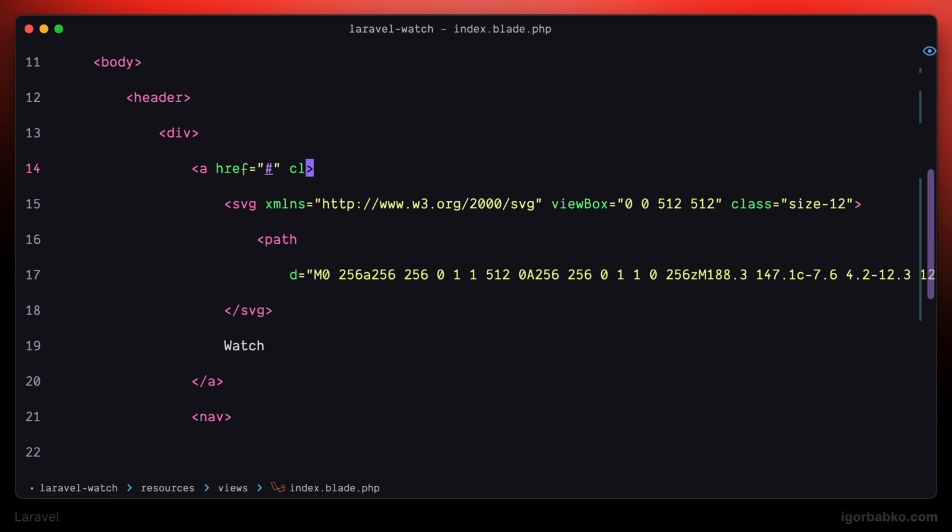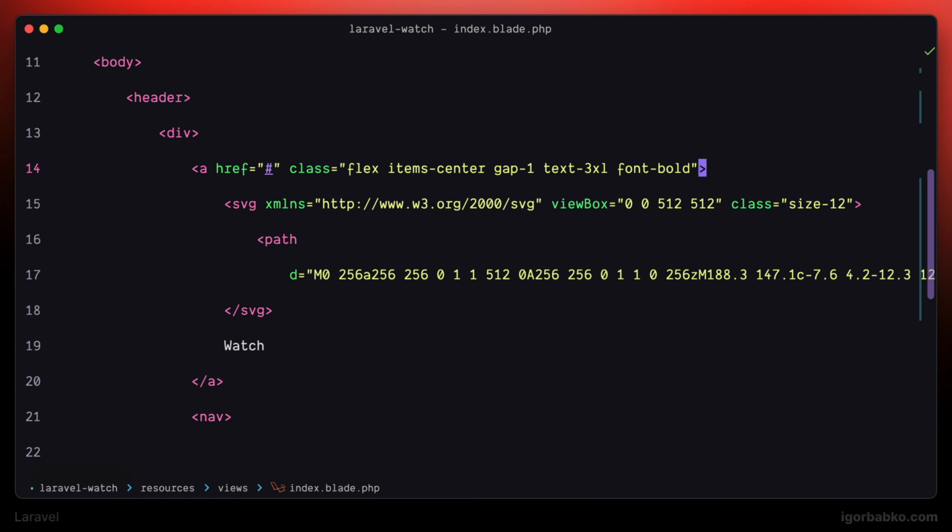Next, let's make it so that the logo as well as the text will be positioned on the same line. To do so, we're going to make this container a flex container where we're going to position elements vertically in the center. Also, let's increase spacing in between these elements. I'm going to use the gap-1 class for this. The text size will be 3xl and the font will be bold. And that looks good to me.